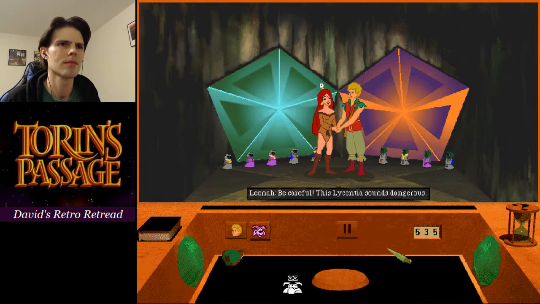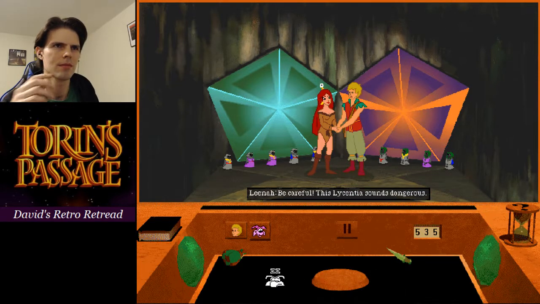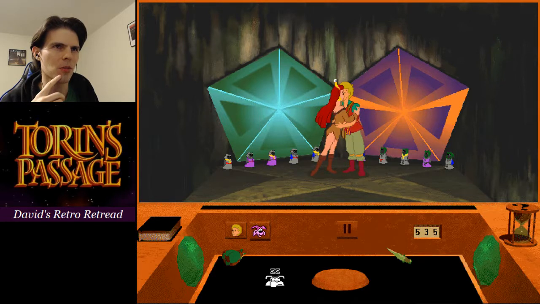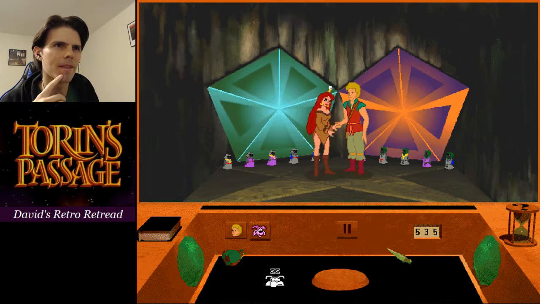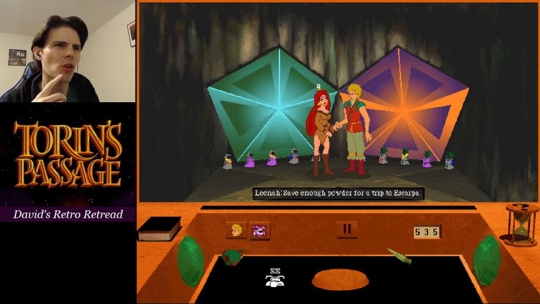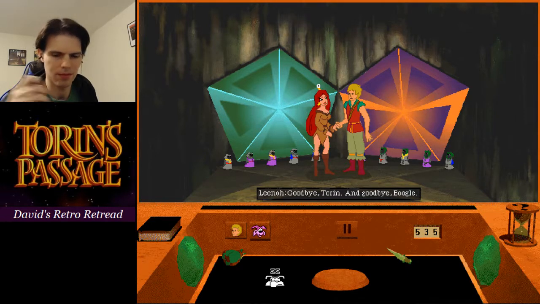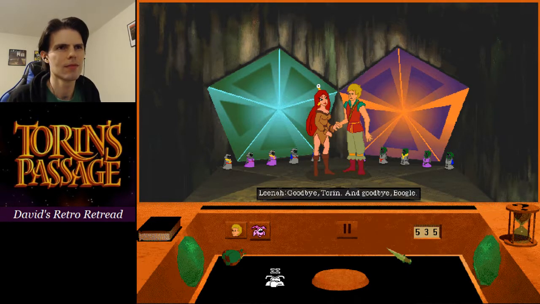Be careful. This licentious sounds dangerous. I will. Now, close your eyes. They are closed. Apart from the one on our head, that giant one. Save enough powder. It's always awkward when you've got 10 very small people watching you. I'll see you soon, Lena. Somehow. Goodbye, Torin. And goodbye, Boogle.